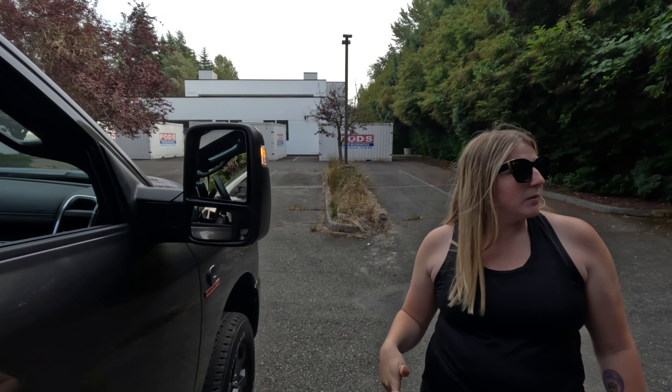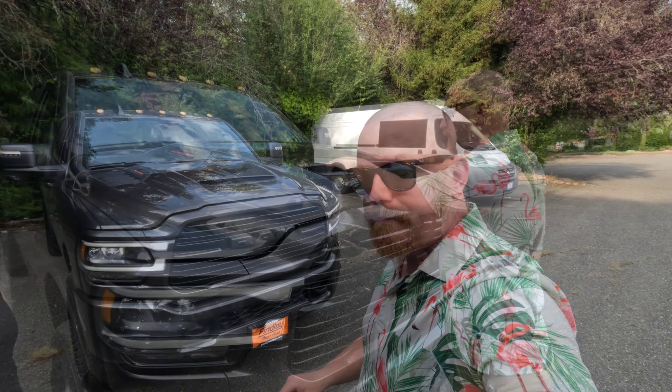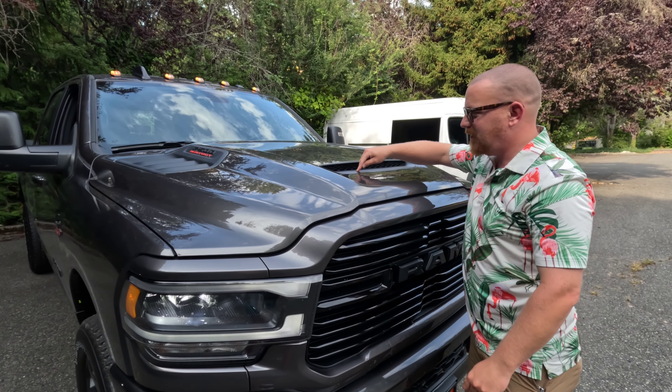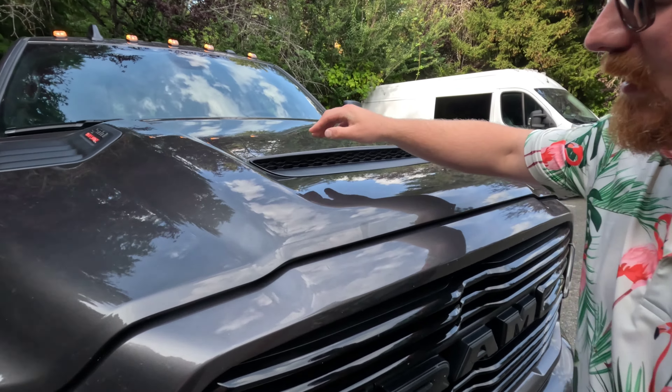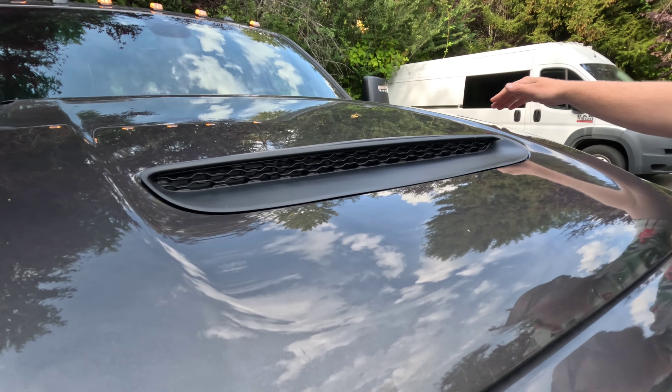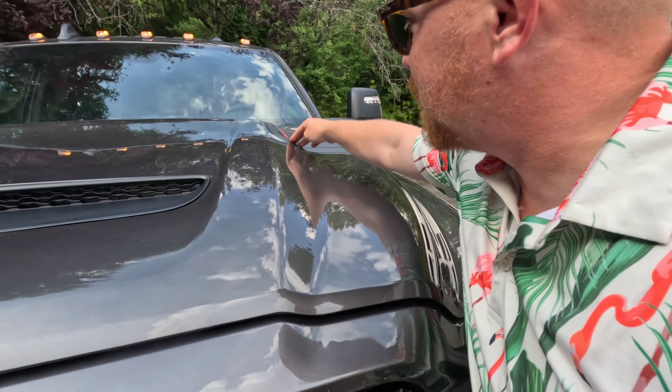Speaking of these mirrors — you got used to them pretty quickly. When I was driving them, they were weird at first, but then I actually didn't mind them after I got used to them. They definitely still are not as good as the Moose mirrors though — the previous mirrors that you could flop this way or that way. I would prefer if they were a little taller and this convex mirror was a little wider. It's usable rather, but there's that.